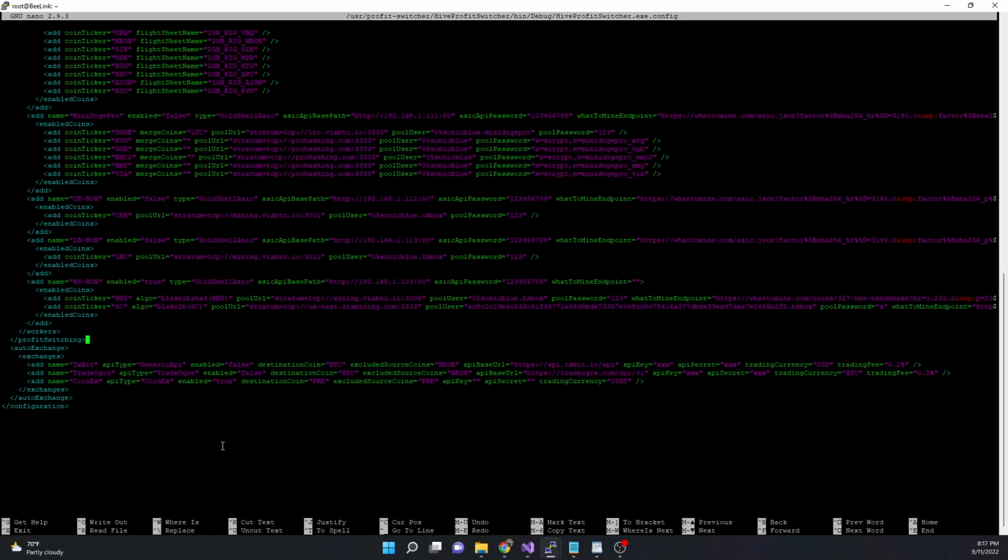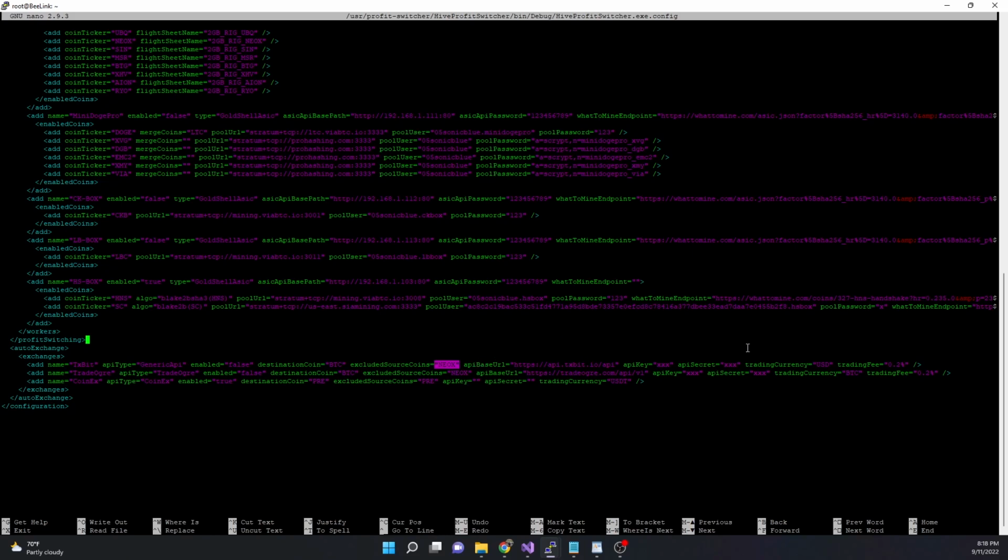All you need to plug into these is the API key, what coin you want it to auto exchange to, right? And then if there's any coins you don't want it to touch. So in this example, I may mine to the exchange. I want it to auto convert everything I mine to BTC, but I want to hold Neoxa. I still feel the price is pretty low for Neoxa. I want to continue to accumulate a large amount of coins. I don't want to just auto exchange them for BTC at the current value. So for those, I'm telling it to exclude it, meaning it will continue to keep it in the Oxa wallet. However, everything else will convert to BTC.